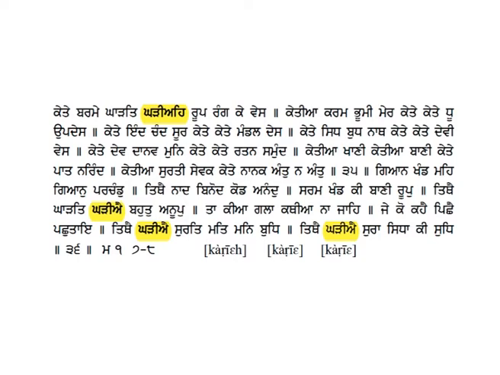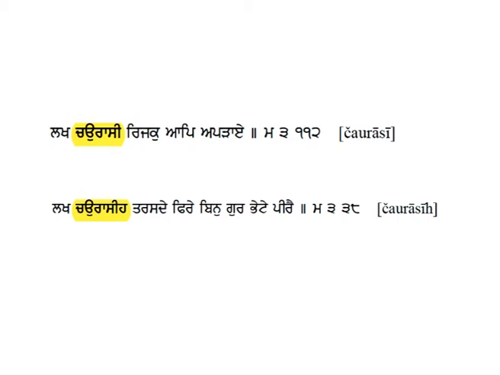You have kadiya, kadiya. You see, kete barme kadat kadiya, and then you have kadat kadiya kadiya thrice. In this composition, you have then e and e. It is also quite interesting that you have lakh chaurasi, and then there is also lakh chaurasi, e and e. The same kind of thing. This is a pattern. This pattern is a pattern of this language, and there is no way out.